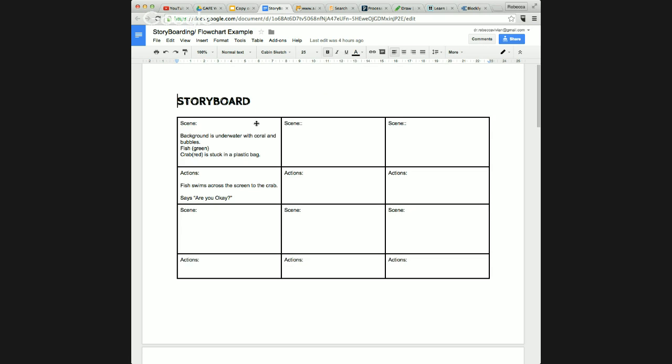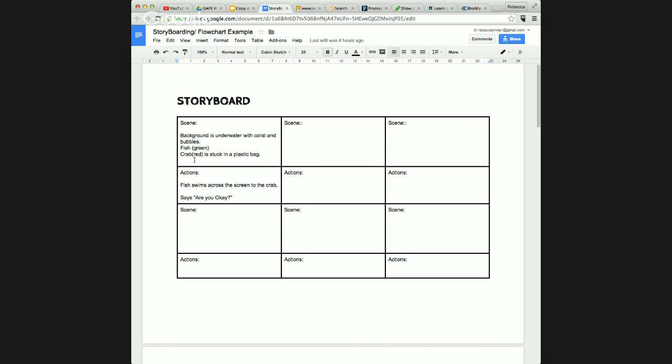So I've just got a Google Doc here where I guess I've brainstormed some examples to show you. So what I'd consider in a storyboard when you're using Scratch is the scene. So what might the scene look like? What characters do you want in there? And what would they be doing or look like? And then underneath, I would consider as well, what are the actions? So what's happening in that scene, and perhaps any dialogue.